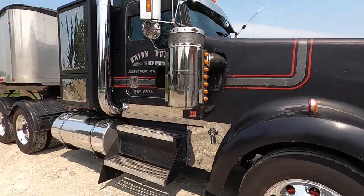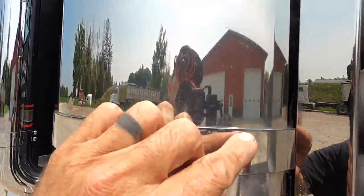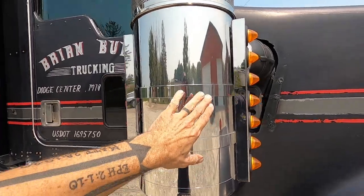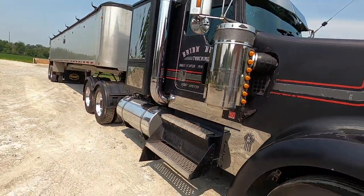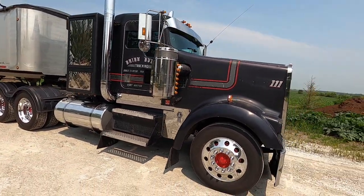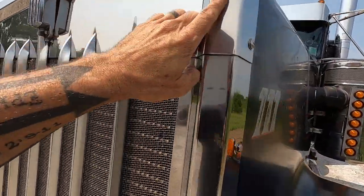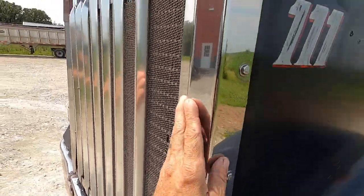Today I'm going to be doing a little bit of polishing. I got the truck washed up, got it backed out in the sunshine, and I wanted to show you exactly what I'm going to be trying to accomplish. The fronts of my air cleaners are getting kind of cloudy and definitely rashed up. I haven't touched those things in probably 10 months. I'll be doing the aluminum and things like that on a different day, but today I'm going to focus on my stainless.